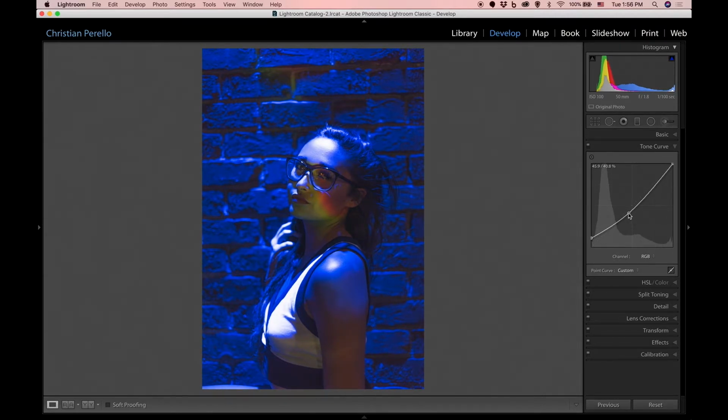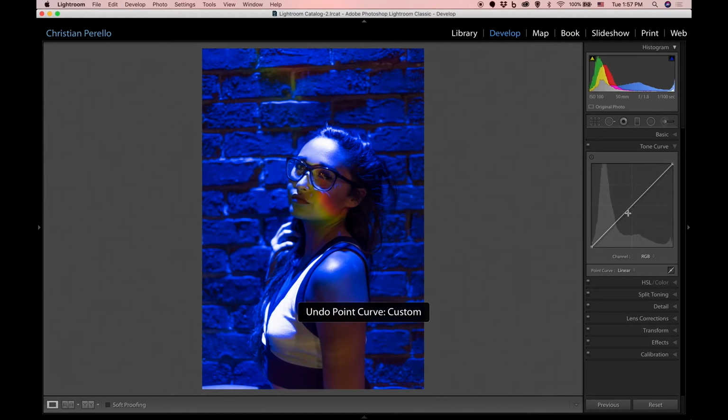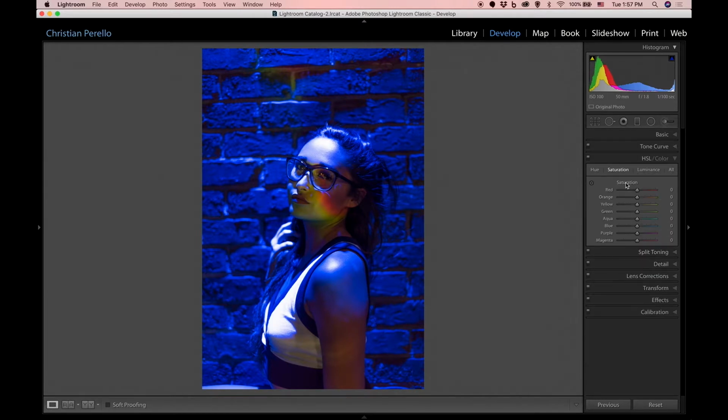Now this is where I decide if I want to get this flat looking image for my final outcome, or if I just want to keep it popping. So I think I'm going to keep this looking like it gives a really good punch. So I'm going to leave it alone and not even mess with the tone curves. For my HSL, I like the way that the colors look, so I'm not really going to mess with that either. Split toning, I'm going to leave alone.